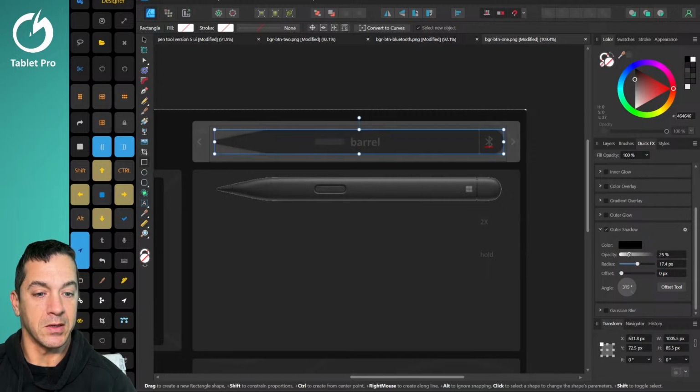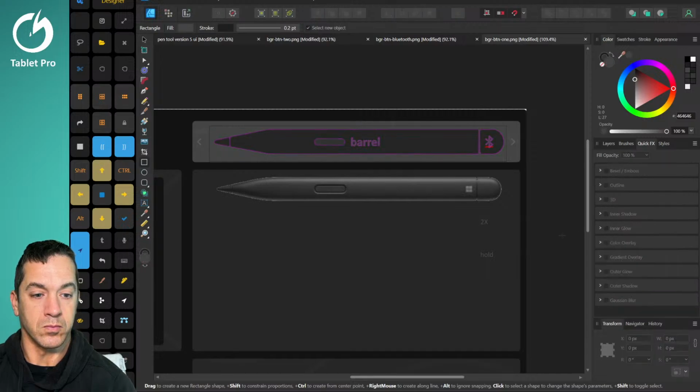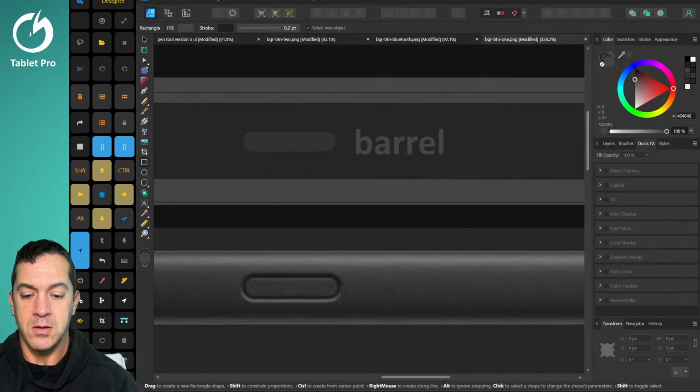Let's bring the opacity down as well. All right, in general, this looks okay.